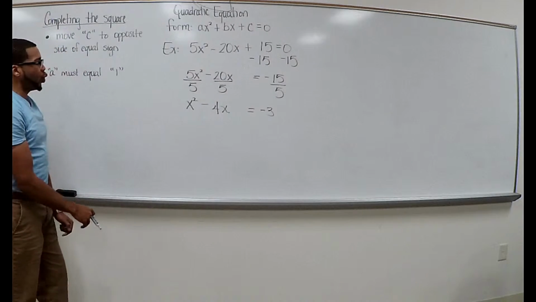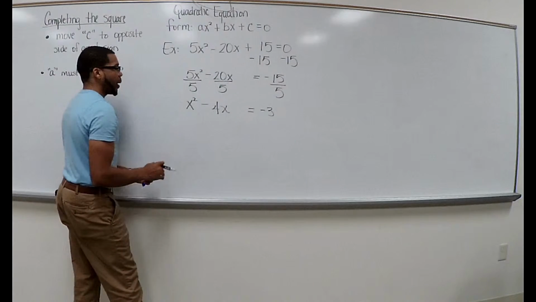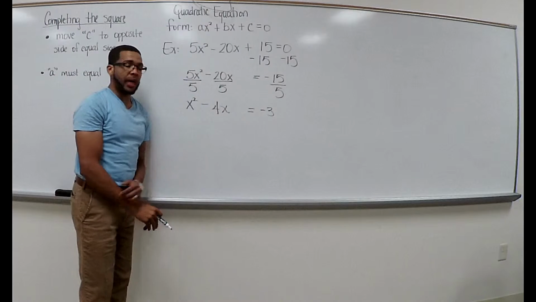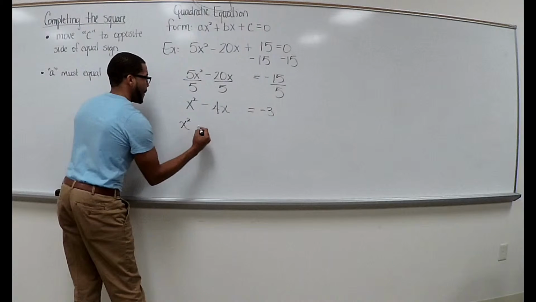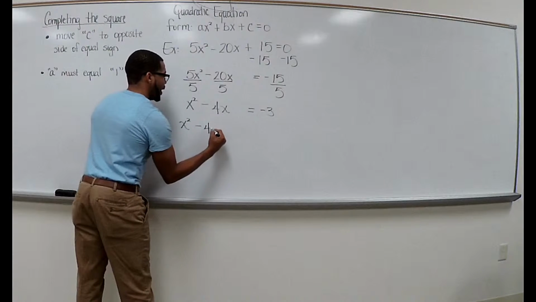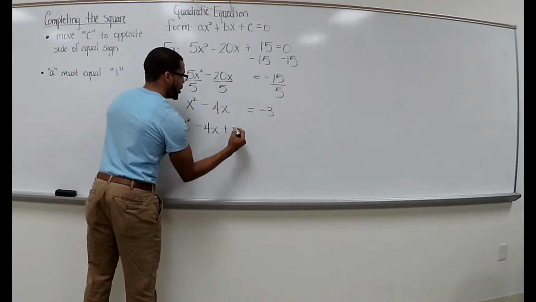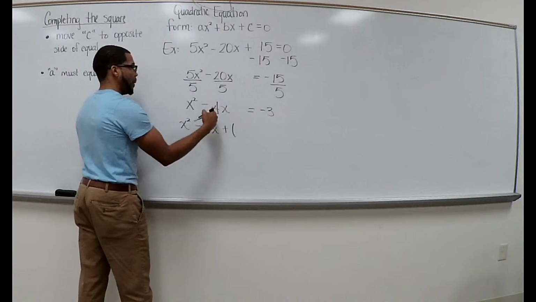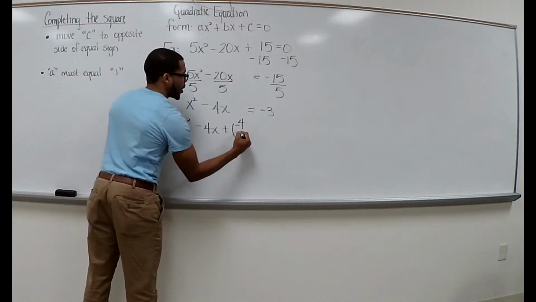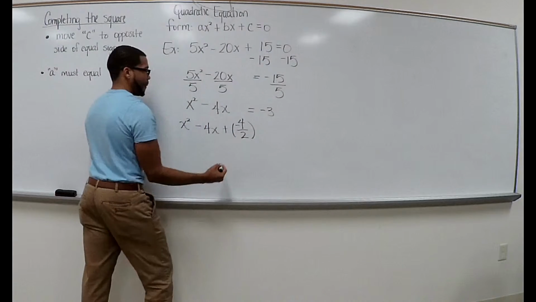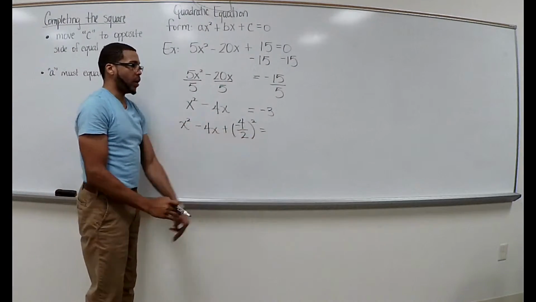All right, so we're going to go now and get into the whole completing the square process. The next thing you want to do, you want to take this new B term that you developed, and we're going to create a perfect square trinomial. Creating a perfect square trinomial, you have x squared minus 4x plus the B term, sign and everything, squared.